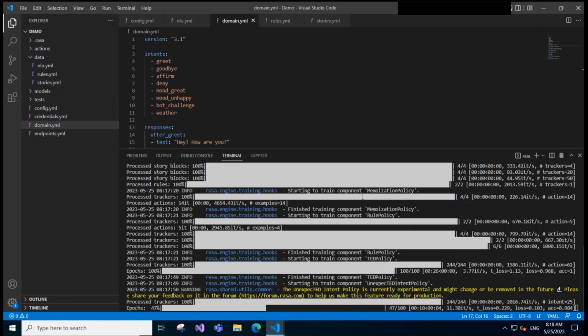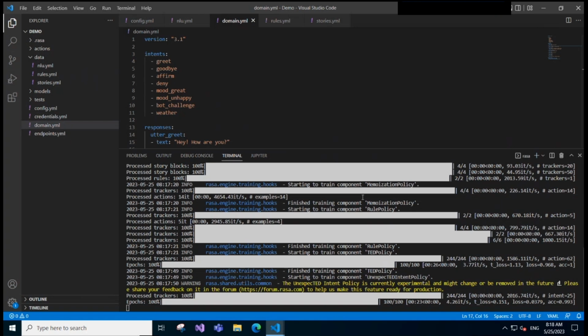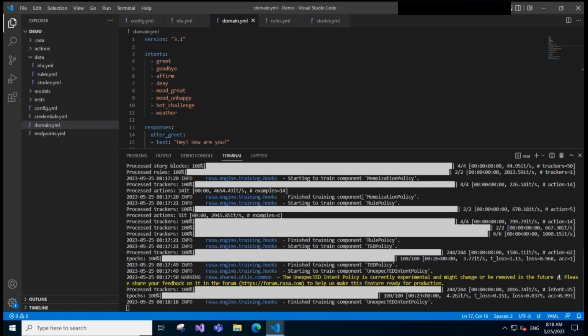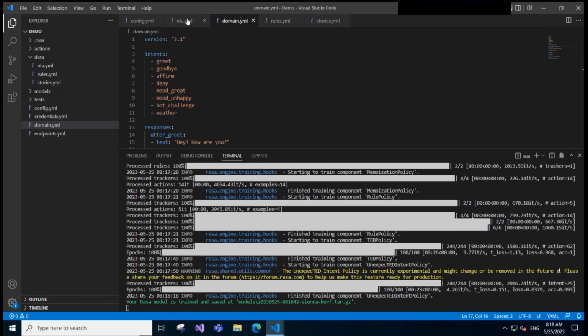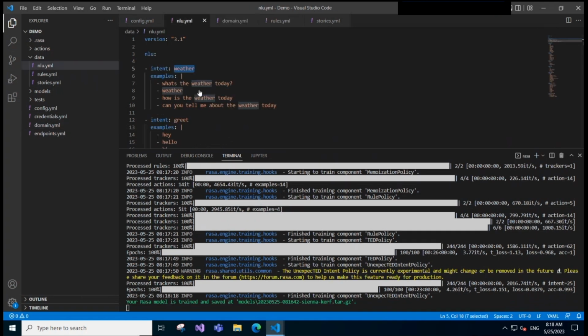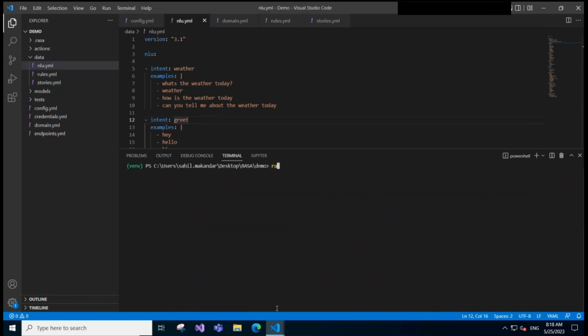As I said, the main aim was to make the bot intentless. Intentless means not completely intentless, but minimal use of intents, as we need to provide a large amount of training data for each intent. So let's just test it. Okay, our bot is trained. Just clear the screen and we can test it using the command rasa shell.